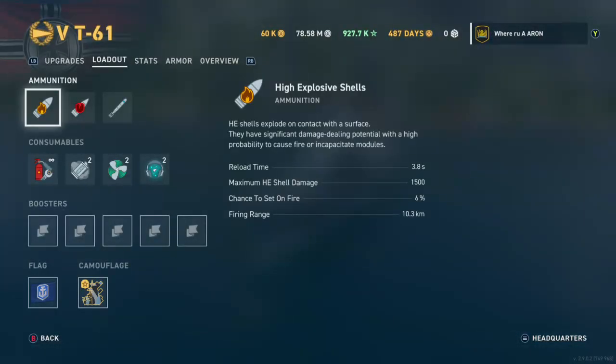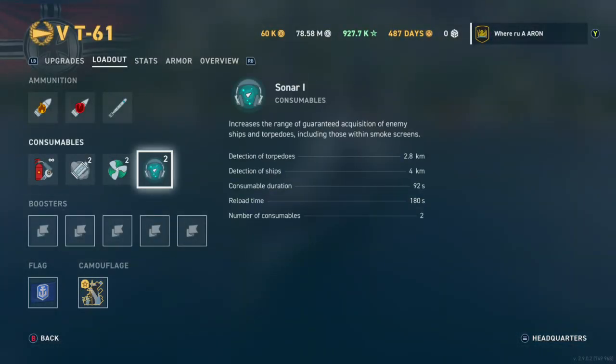Hydro, acoustic, or sonar detects torpedoes. It says on detection of torpedoes 2.8, so that it gives you an advanced warning if torpedoes are coming, like we saw from the Mahan there, as well as the detection of ships, regardless of their cover or smoke. So those Mahan and Budyani were sitting in the smoke screen there, but we had the hydro running, and despite their concealment in smoke, we detected them. They were both sitting there, and we murdered both of them. Well, we murdered the Mahan and then the Budyani later on.